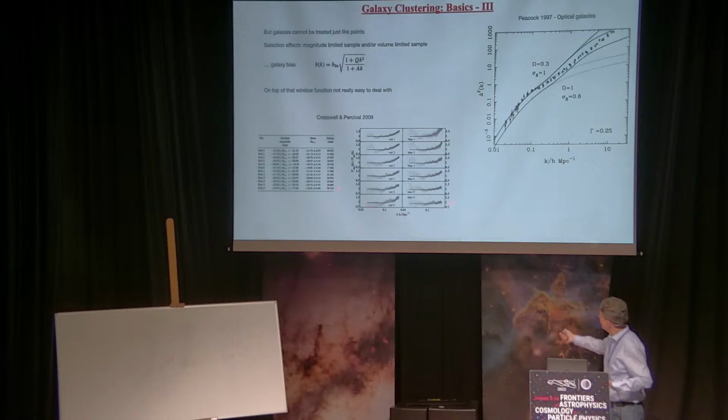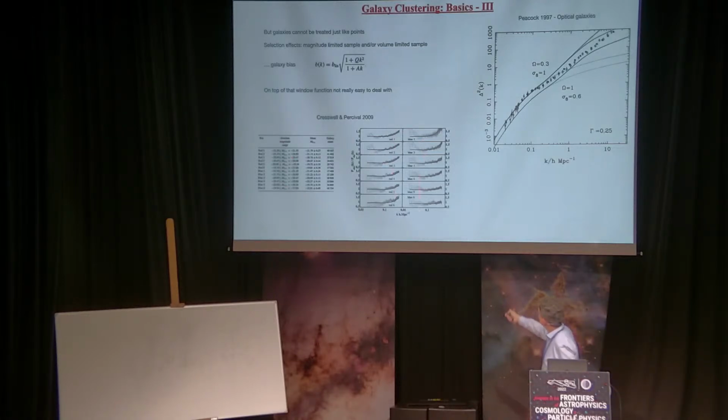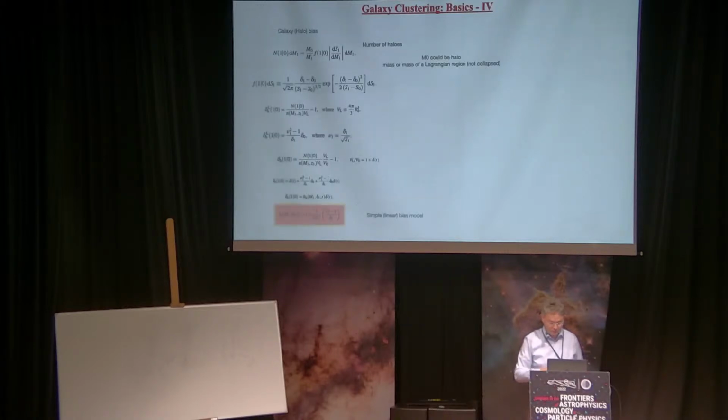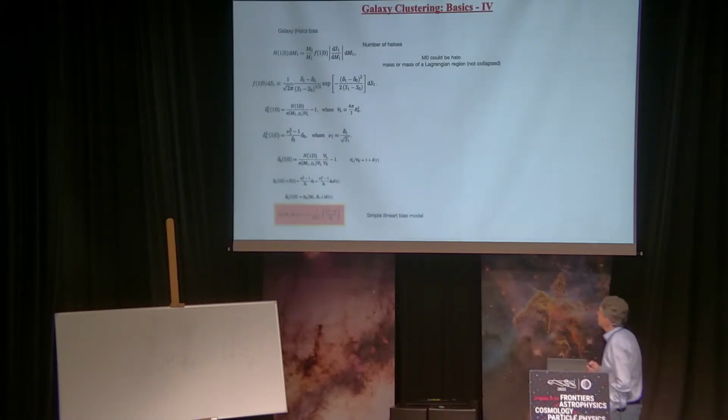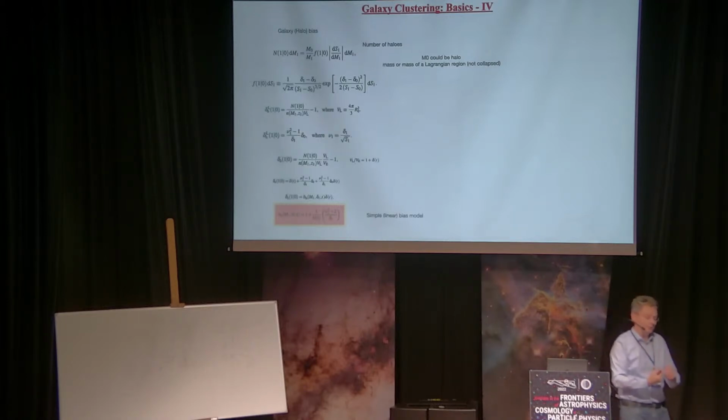And this is again a paper by Percival, something like 10 years ago, in which you see really that you split the galaxies into different ranges of luminosities. These are red galaxies, blue galaxies, and you see really that only at large scales the bias gets flat and well behaved, but then very soon it gets this scale dependence, which is different depending on the galaxies you are looking at. And we will see maybe what's the reason for that. So then, of course, you want to somehow understand this bias in terms of more fundamental physical quantities, right?